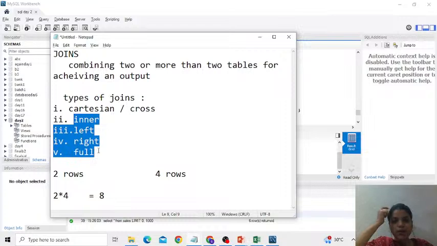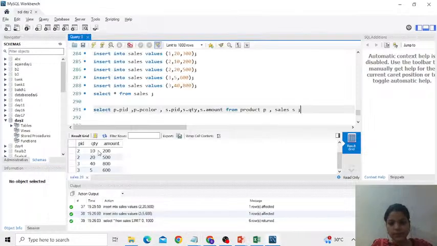Right, this point in your mind, never to forget throughout your career. सिंटैक्स में कौन सी टाइप की जॉइन है अगर आप नहीं बताते हो, तो बाय डिफॉल्ट SQL उसे क्रॉस जॉइन declare कर डालेगा. Okay, where you will only specify the names of the table to join by giving comma. Okay, so select these 5 columns from these 2 tables, product and sales.